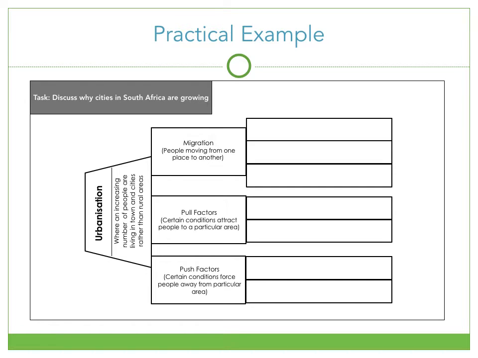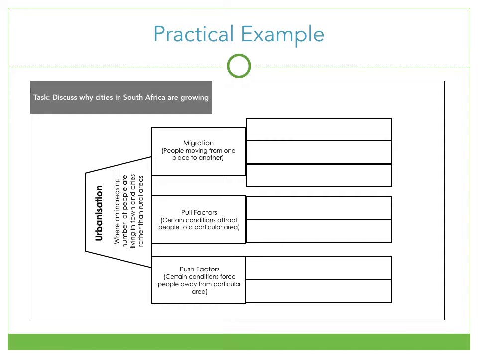Next, learners put in their own opinions, their reasons why they believe there's an increasing number of people that are now living in towns and cities rather than rural areas. So out of all the information that they have gathered, these are their main reasons that they've chosen. So it could be migration, there could be pull factors, and there could be push factors. Now, that is the first phase for the learners to put their own opinion or facts down.